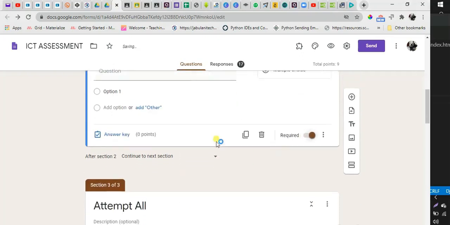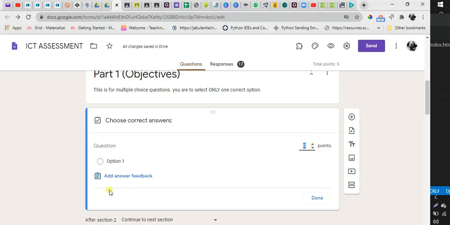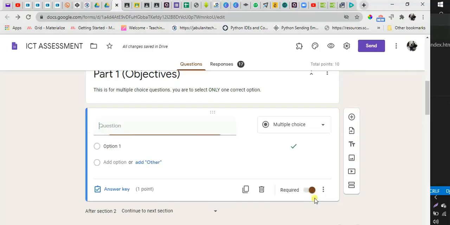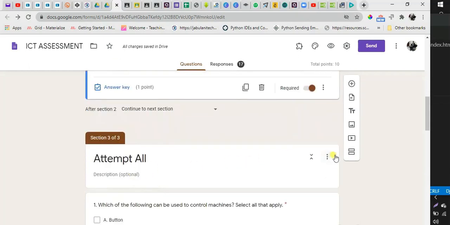Remember, you go on to set your options as you would usually do. Now you would also set the correct answer key here so that it can auto grade. You can assign the score here, and of course choose the correct option. Okay, all right, so you can go ahead to click done here. All right, good. Now looking at this other section, remember to use this section button to create a new section.